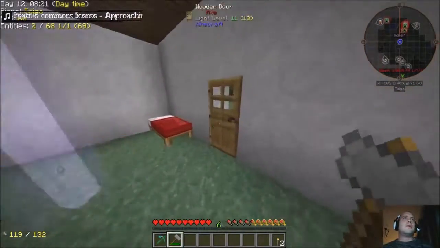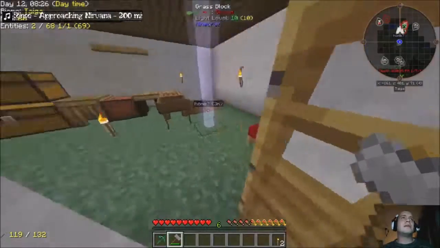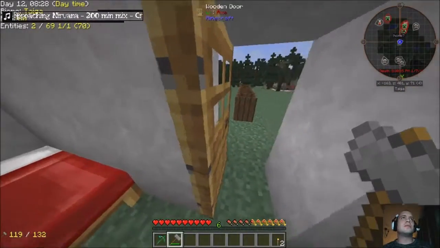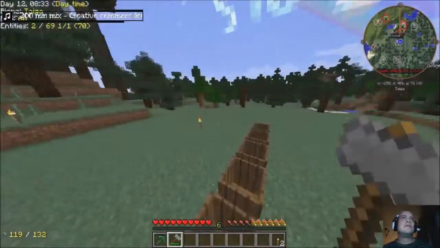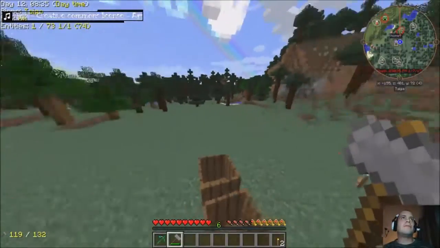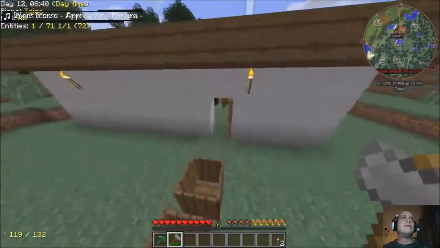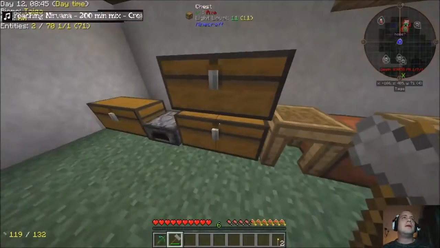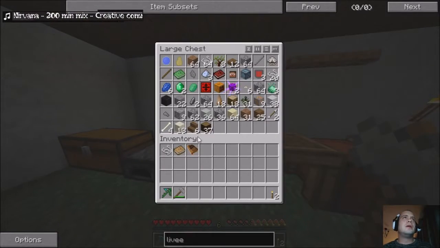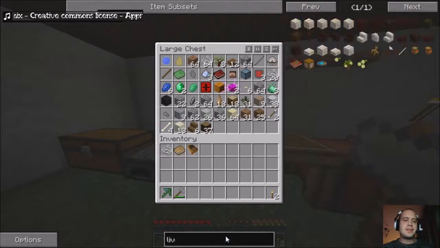So what I'm doing? I'm waiting for rain. And I want to make the Tinkers' Construct smeltery. So I'm probably just going to keep this little building as the entrance to the mine for now, and then build a proper building over here. So I'll start putting my Tinker stuff over there for now. But yeah, this is why I need rain, because I can't make a bucket because I can't mine iron yet.